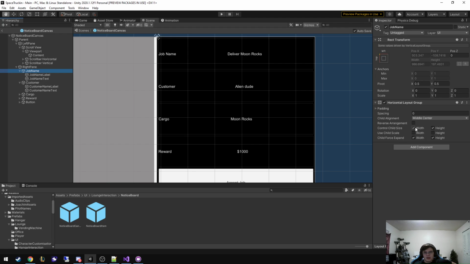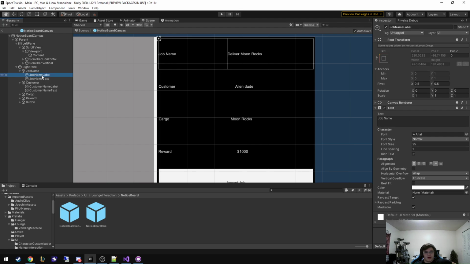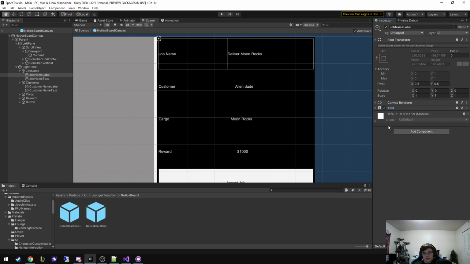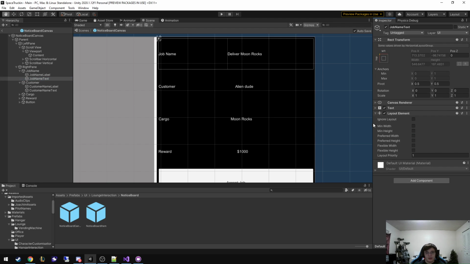I believe what I could do to fix this is add a layout element as a child to both of them. And then you can give it a flexible width, and it should use that.